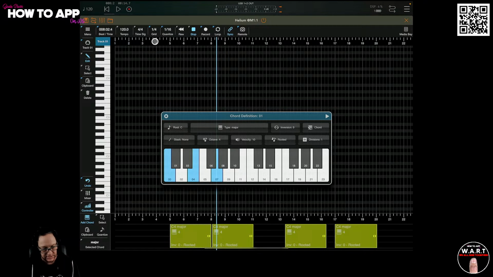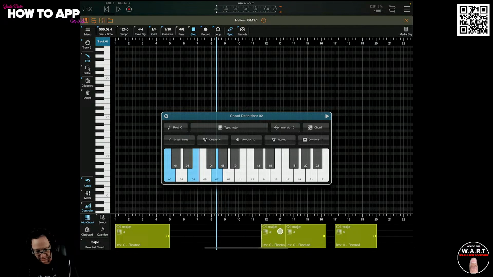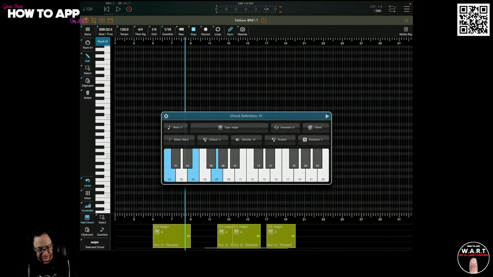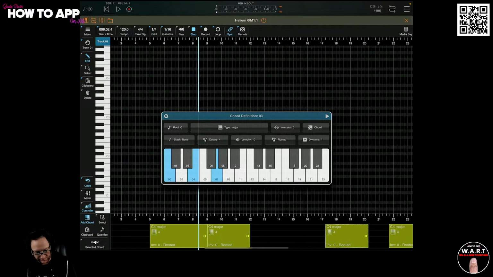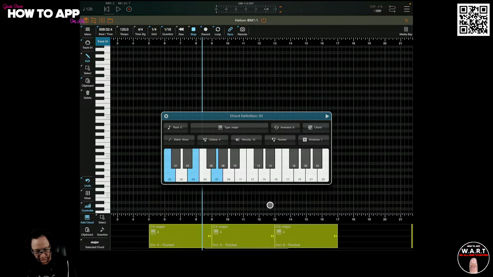I need to make these all a bit bigger anyway. But you can see how easy it is to move these around. Now, what happens too is, when you click on them, you'll see the note changes in our little panel that's up here. Let's just move these out. Give them a stretch. So you can see I've clicked on this one now and it's gone back to the C. So really easy to control them.